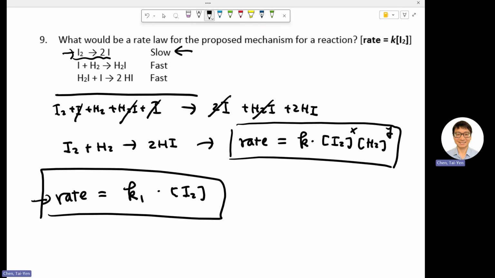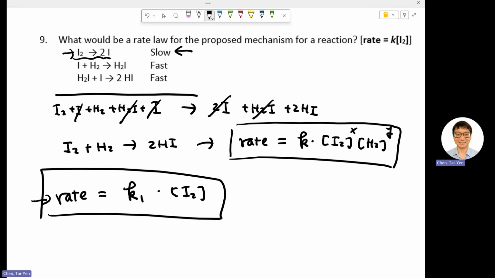Once you get this rate law, you are going to check: does the rate law you wrote based on your slow step only contain reactants? If it only contains your reactants, you're done. In this case, do you have only reactants derived from the slow step? Yes, and that's it. It's the end of the calculation. Very simple. What if it's not?